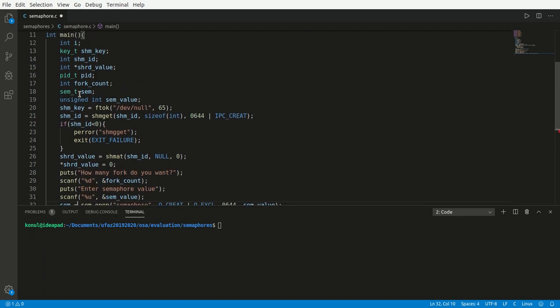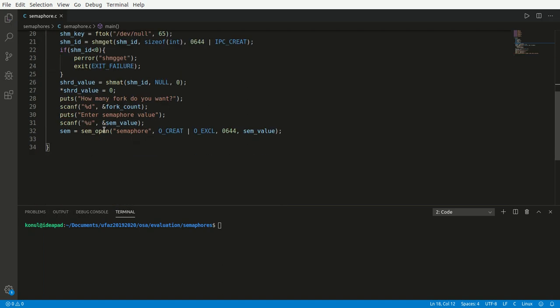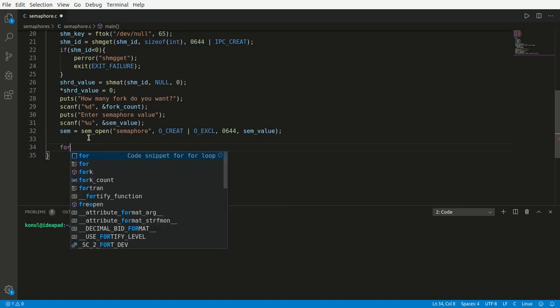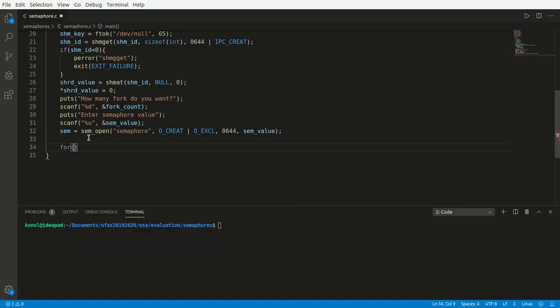Oh my god, yes, it is a pointer. So now it's okay. Now we have initialize semaphore as well. What we can do is go to fork process.